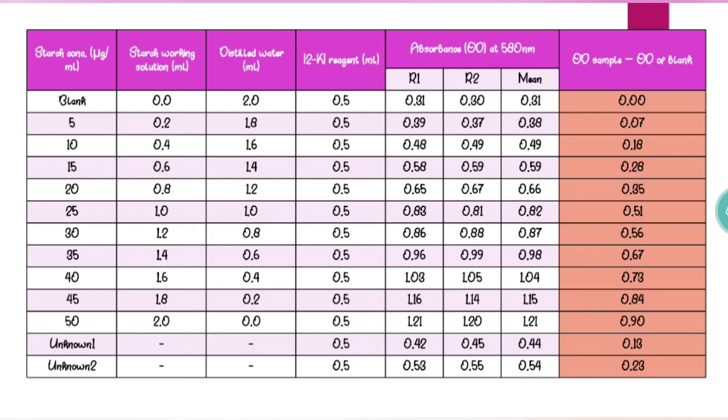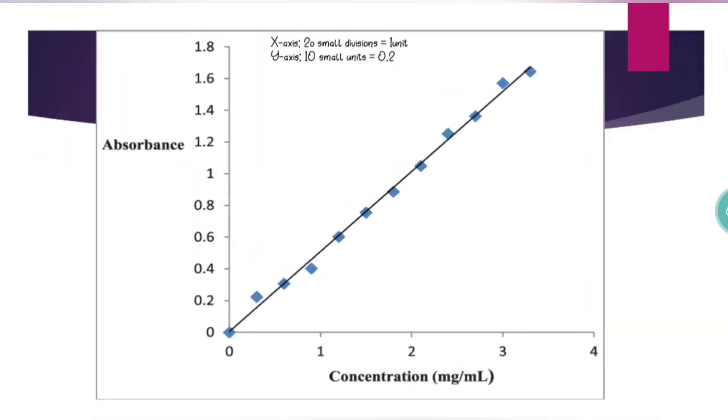Now the standard curve. This is just an example. This is not the one plotted from the values in the table, but it shows you a similar graph you will get. As you can see from the graph, some of the values are not exactly on the standard curve. When you join all the points, you will find that not all of them lie on the graph. This is due to errors while doing the experiment: handling errors, pipetting errors, and many others.